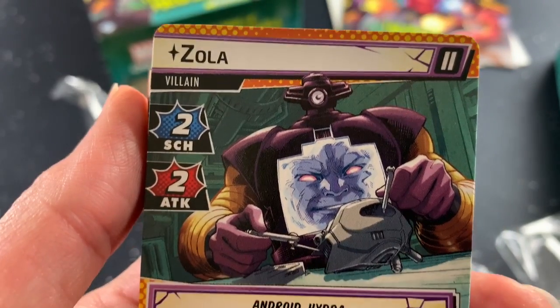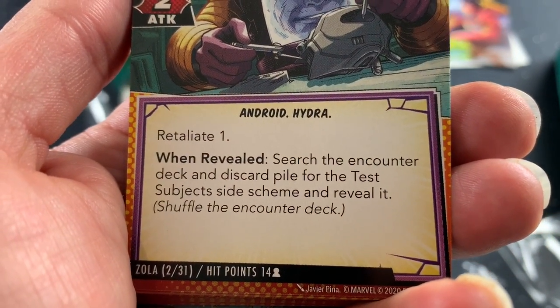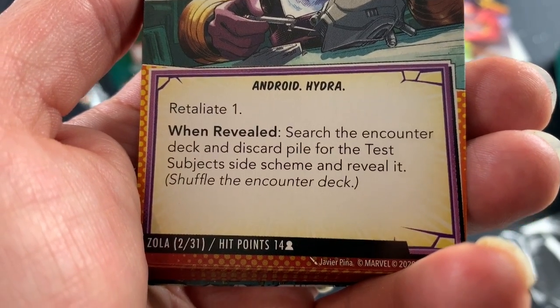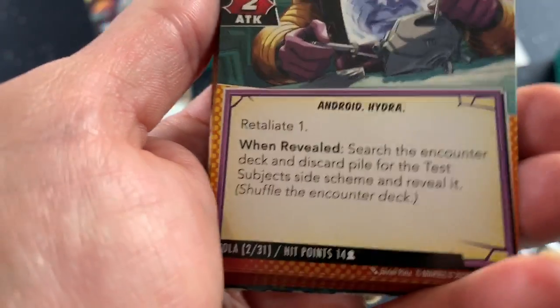I got Zola stage two with a two scheme, two attack. Android Hydra, retaliate one. When revealed, search the encounter deck and discard pile for the Test Subject side scheme and reveal it. And this is 14 hit points. It does say hit points. What do you know? 14 hit points per player.